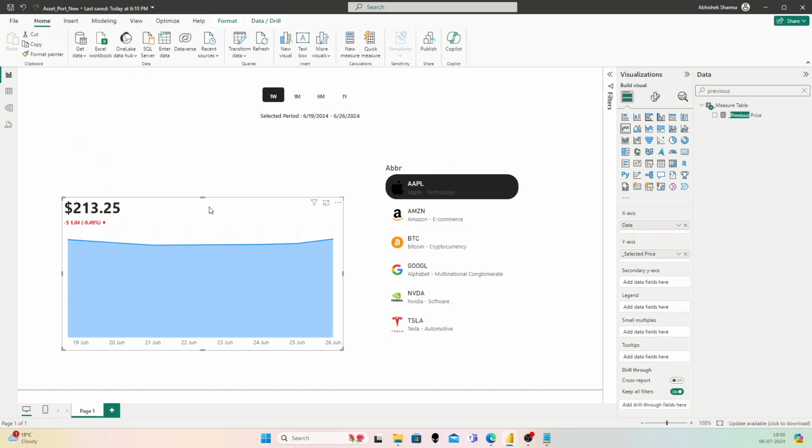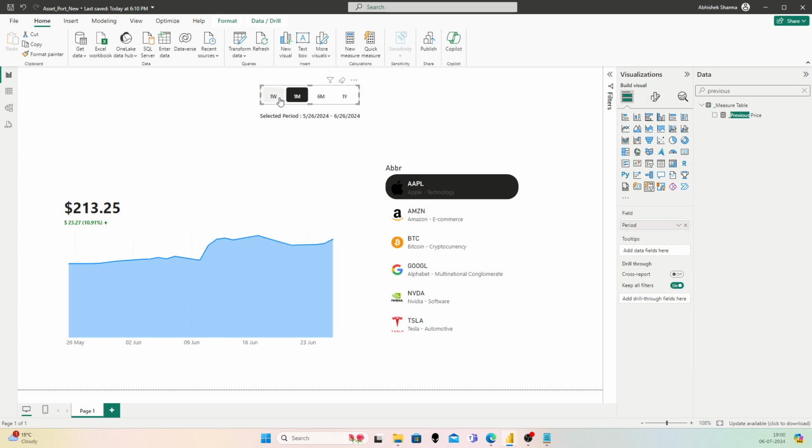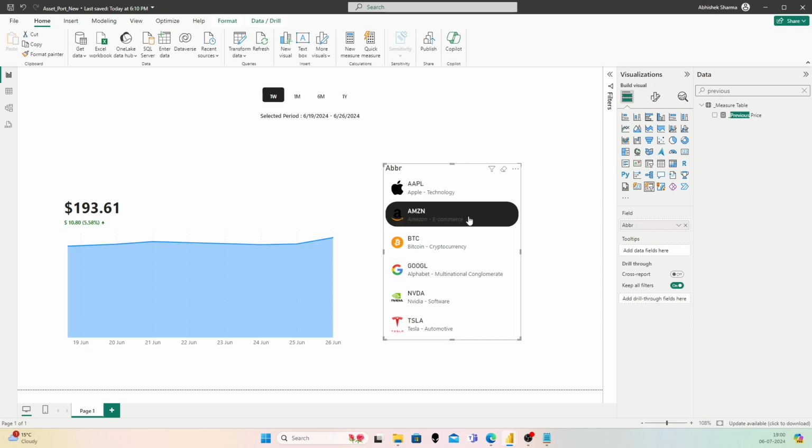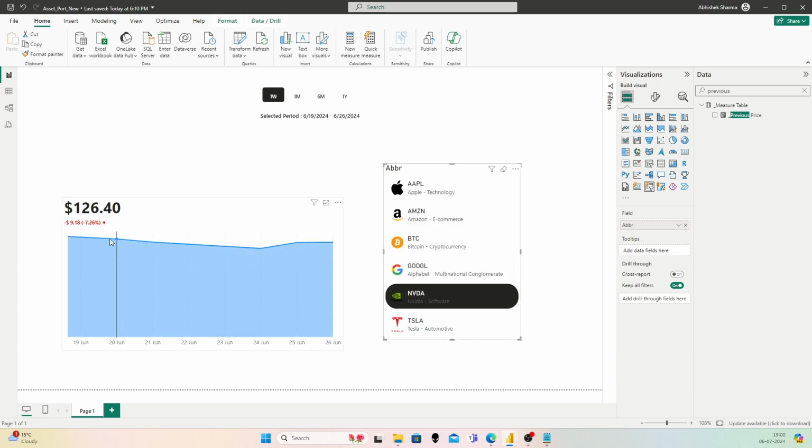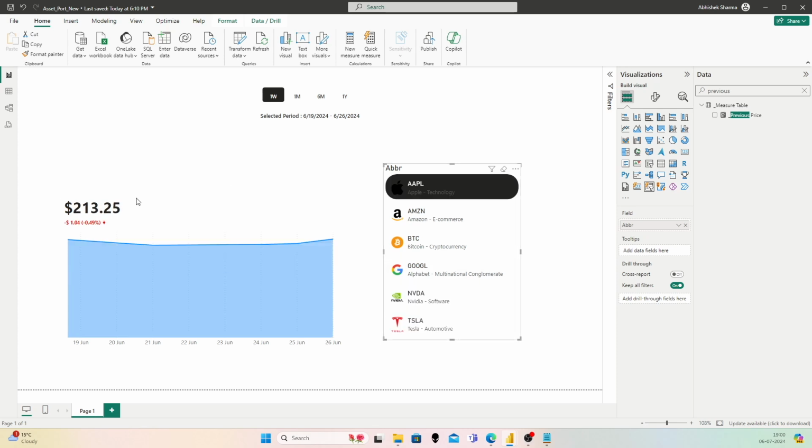So now if you see here, for 1 month and 1 week, we get the actual variation. Earlier it was showing us 100%, right? So that was not ideal. Now it is showing us the actual variation, right? So till here it's working fine.